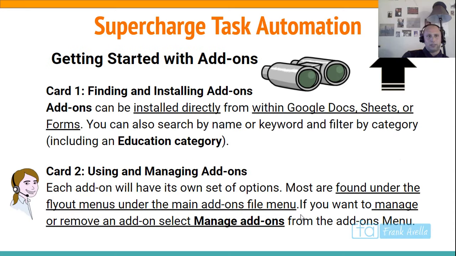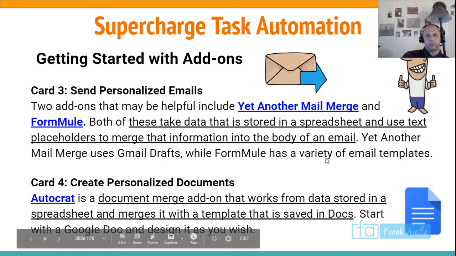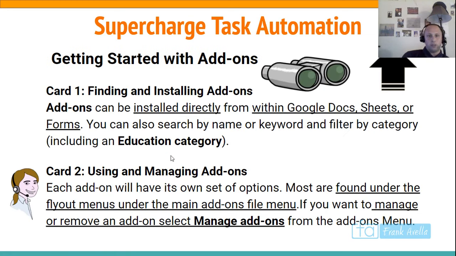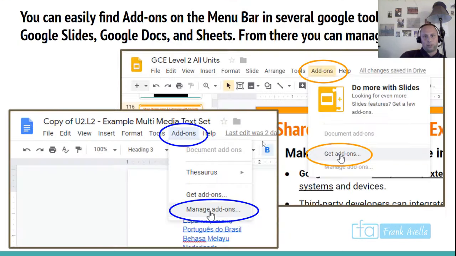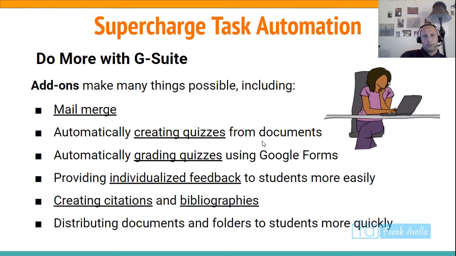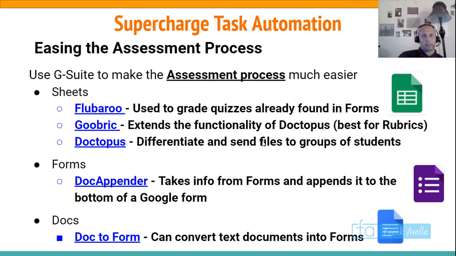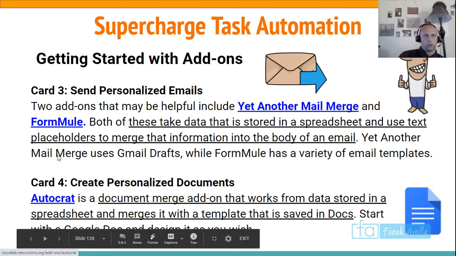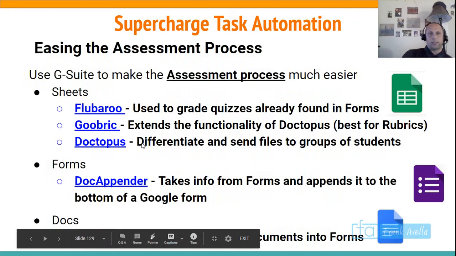Now listen, in all honesty here, you don't have to get too personal with this for the Google Certified Educator Level 2 test. You don't need to know how to work these things. Okay, they're just really giving you some background. What you need to know how to do is to find and install add-ons, and you got to manage them, how to delete them. Okay, and that all goes back to, where is it? That's all one of the tasks. I think it was earlier on in one of my click things. So don't go and have to learn all this. That's not what's going to be in the test.